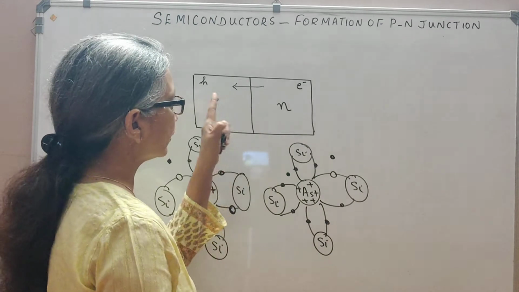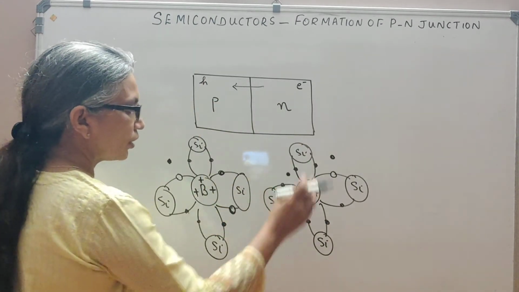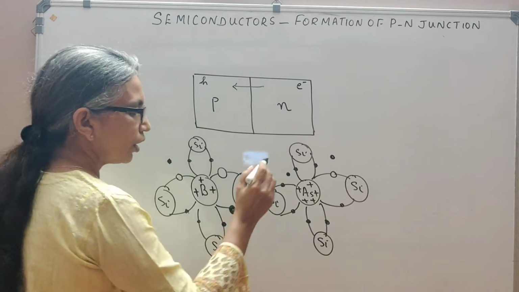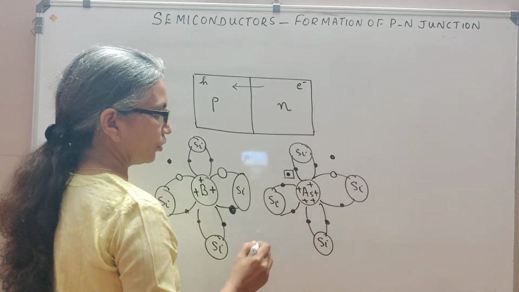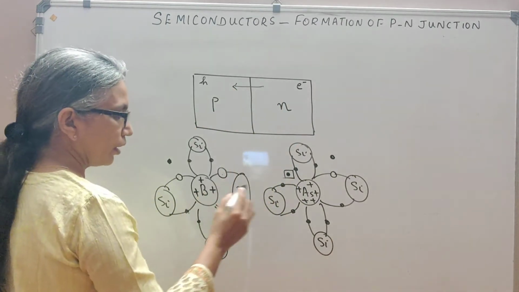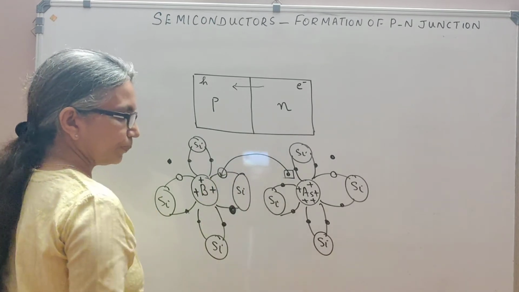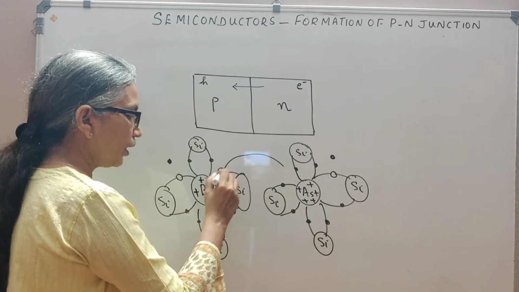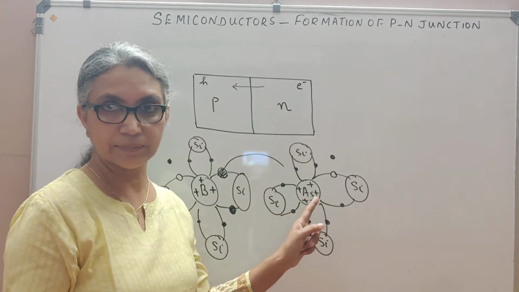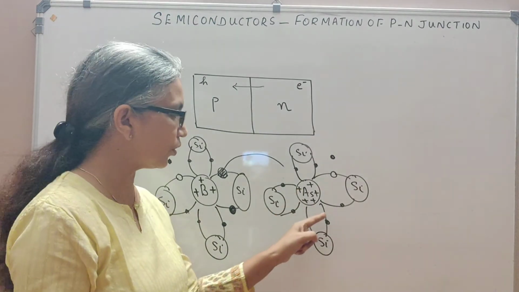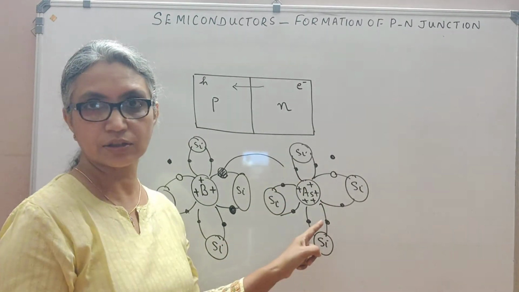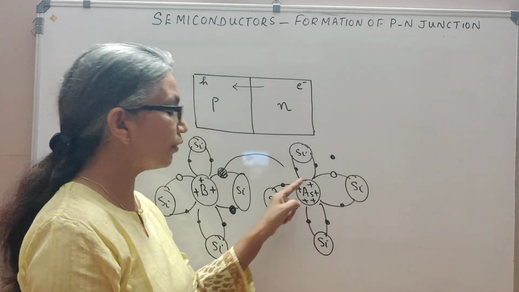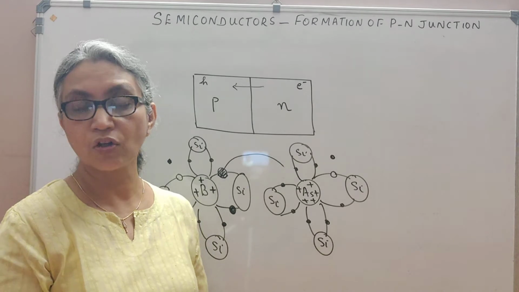Now, when that electron from here moves to the p side, what is happening here is this free, okay, I'm sorry, let me fill this up and let the hole be here. So, that's easier for me to show you. Now, this free electron is actually this one, free electrons combining with a hole, that's a hole on the p side. So, this electron now combines with the hole here. So, what has happened is, this arsenic has lost its electron and boron has gained an electron. Arsenic was initially a neutral atom with 5 protons in its nucleus corresponding to the 5 valence electrons. Now that it has lost its free electron, it now only has 4 electrons but 5 protons in the nucleus, making it a positive ion.